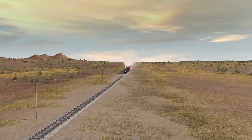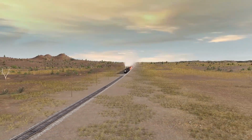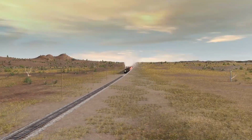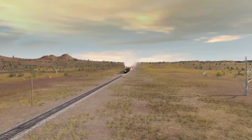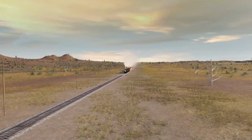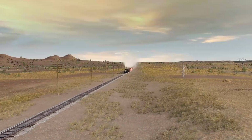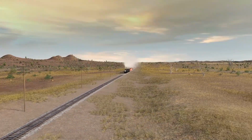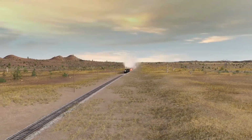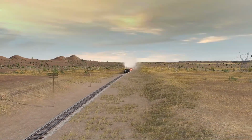So I tackle that two ways. One, I take the board squares where the mountains are, and I try to take the outside edges of those and bring the terrain down really low and then color it so you don't get a look at the gray that's the normal color of the board square sides. And then I try to put progressively higher hills and low mountains in between us and where the tall mountains are.